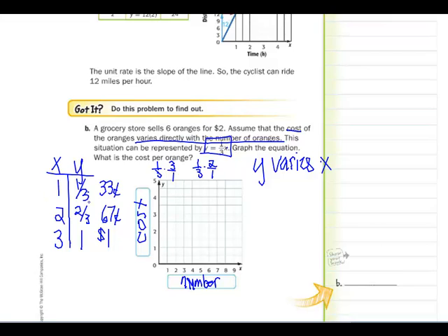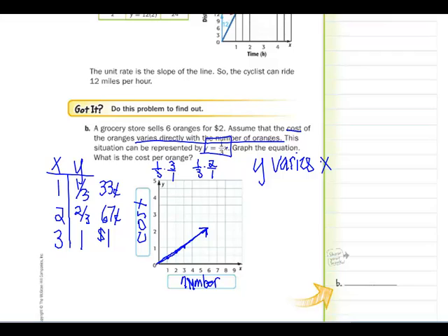No, sorry, we didn't graph this. So for one orange, notice they don't have anything up here for cost, so you'd have to kind of guesstimate where 1/3 would be. Just use your best guess. It's not going to be up here. 1/3 would be about 1/3 of the way up. So on 2, it would be 2/3. So for 3 oranges, it would be $1. Again, notice you should get a nice straight line. And again, if I had a ruler up here with me, it's not quite the same using a virtual ruler. That would be your equation graphed.